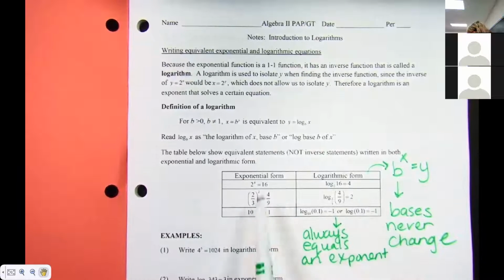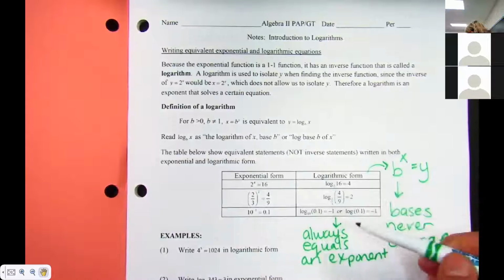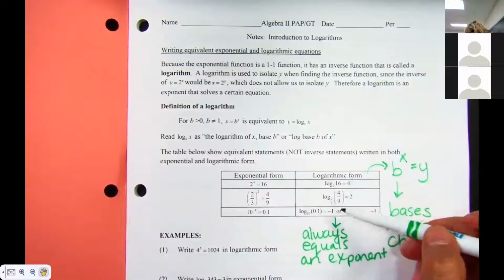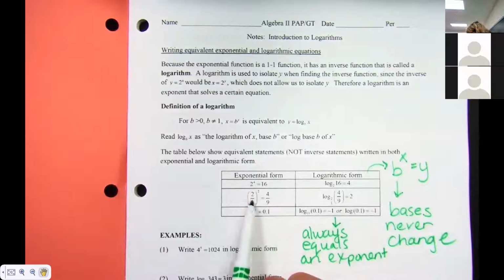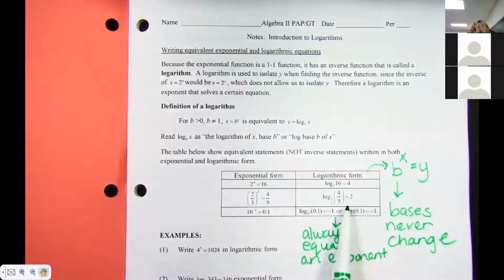So guys, look. See this first example right here? That's 2 to the 4. See how it equals a 4? That's how it always is. See how the base is a 2 here? I know the base of the log is a 2 because the bases look like subscripts in log form. Over here in the middle row, the exponent's 2. Oh, look what the log equals. It always equals the exponent. I'm going to ask you that like 5 times today.